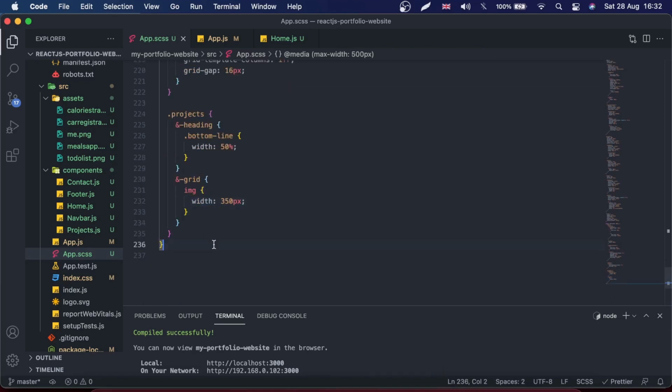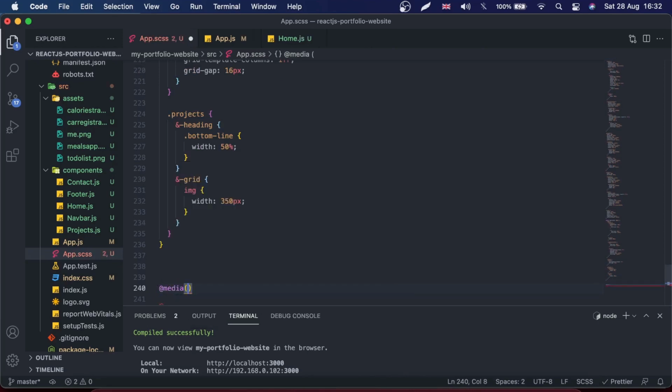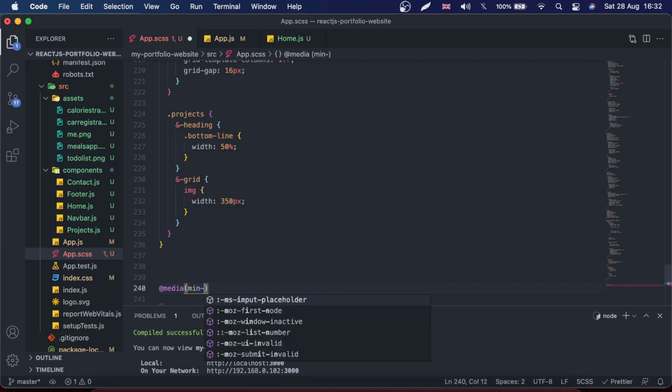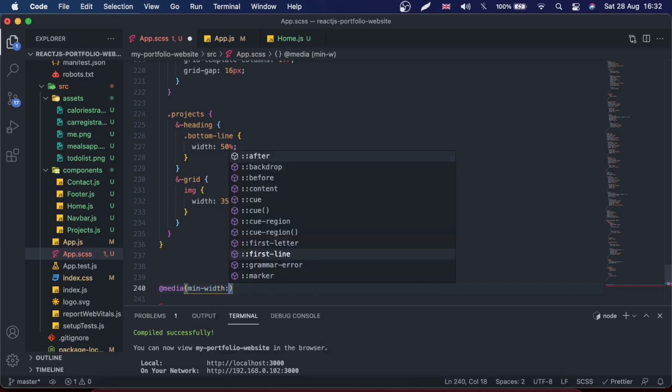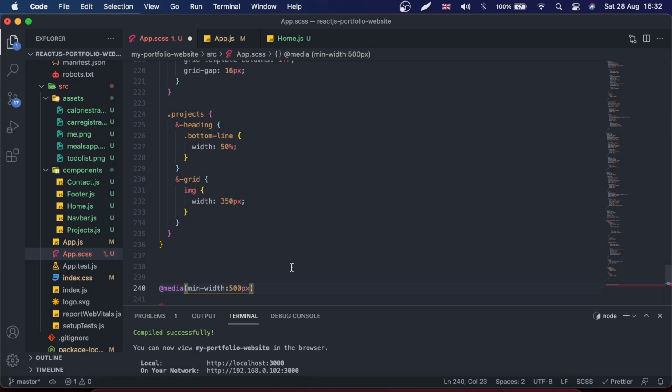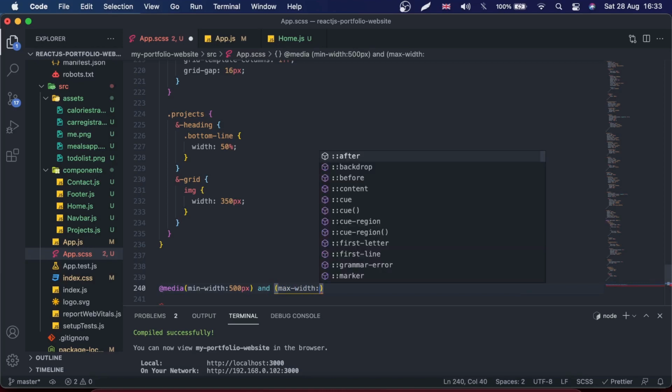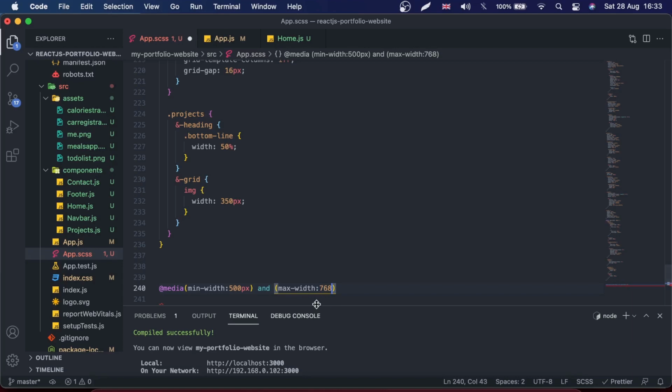Here I will specify another media query, and I will say at media min width 500 pixels, and max width of 768 pixels.